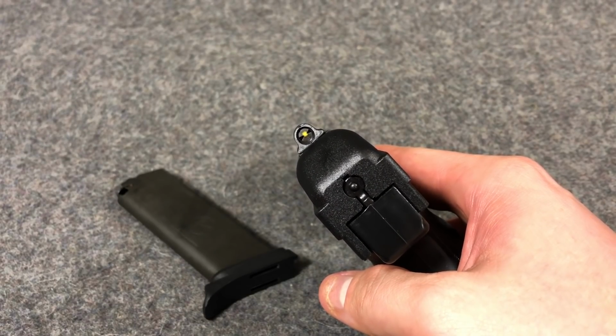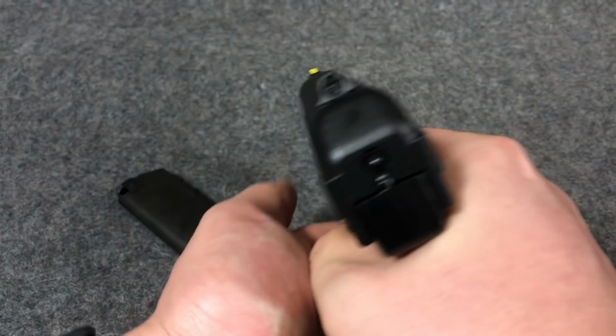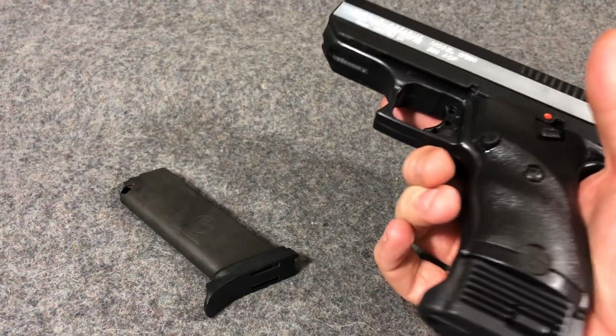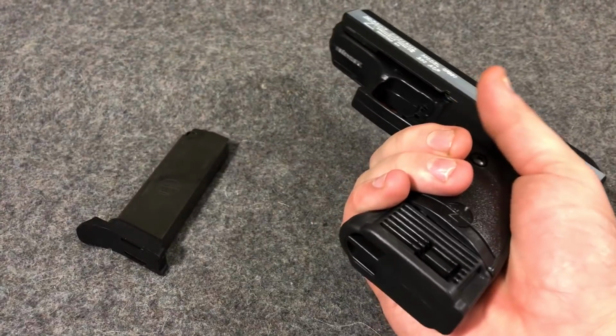Look at that. That is one feature I love about these. I love Ghost Rings. And on pistols, they're great. See? Look at that. Look at how quickly you can do that, even with me looking through the camera. Yeah, it's pretty sweet. So anyway, it came with a 10-round mag and an 8-round mag. Mags are fairly cheap. It sucks that they're single stack, but oh well.